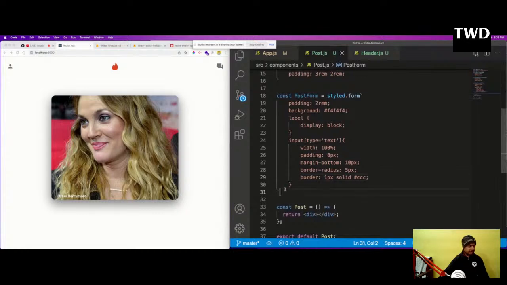Let us we are going to have a button also. Let us quickly have that button also.